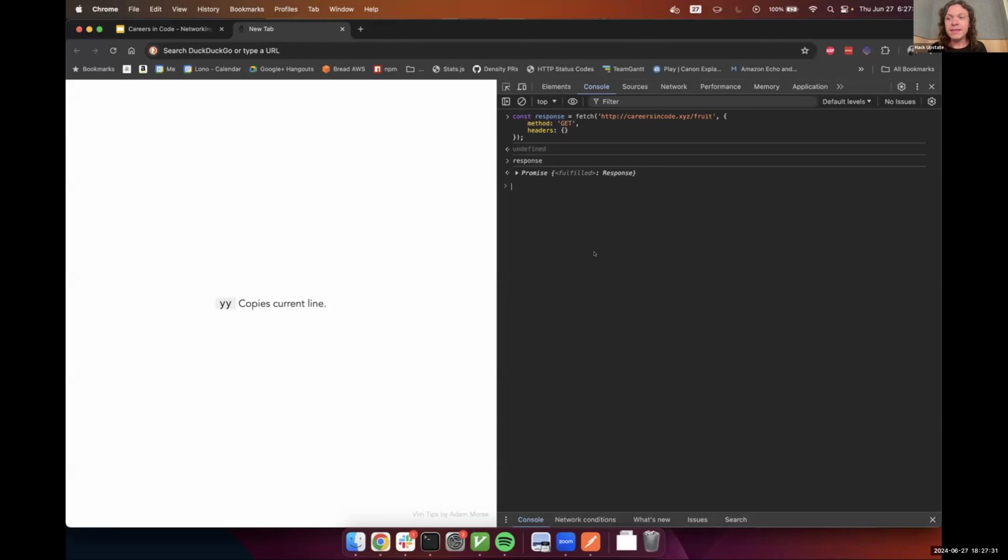Fetch is a bit different from a lot of other things you've done in JavaScript so far. In JavaScript so far, you've run a lot of what's called synchronous code. Also, I might be reviewing some of what Max has talked about with the promise stuff. If I am, just let me know. I can kind of skip ahead. I just want to make sure I cover this in case he didn't.